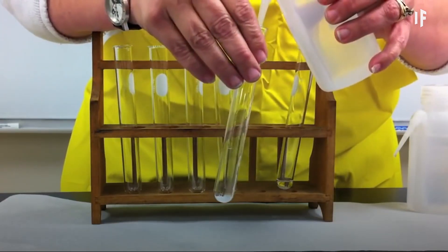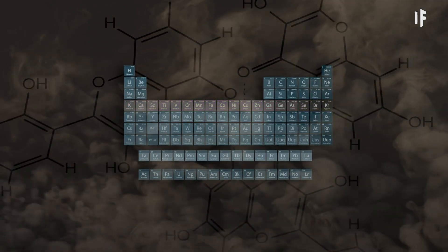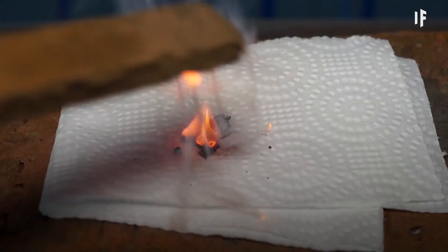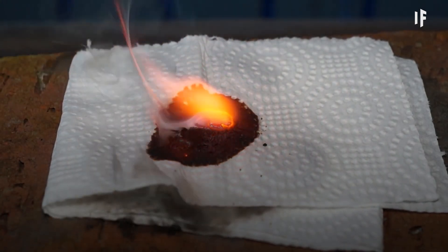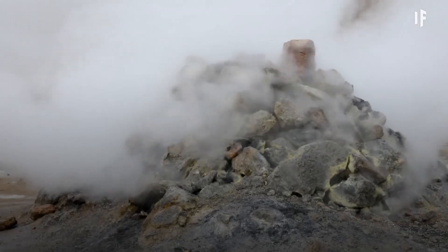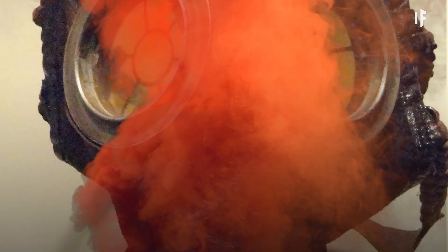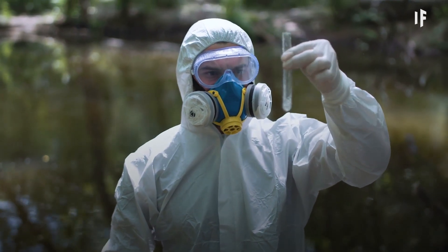Maybe you ought to just stick to doing chemistry class experiments. Instead, with your lab on fire, you decide to go on and stack the fourth row. Adding potassium to the mix would set the arsenic on fire too, releasing large amounts of arsenic trioxide. You sure don't want to inhale that toxic stuff. As the elements on your periodic table were reacting to each other, aluminum would become soft as wet paper. Sulfur would stop smelling so bad, but exposure to toxic smoke would have already killed you. These toxic elements would eat your body, and your mask too. But you're too smart to die so early in the experiment — you'd be watching from a safe distance.